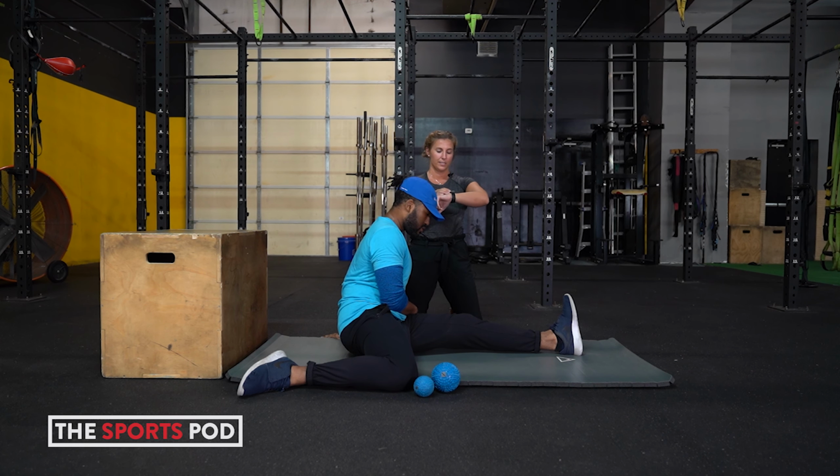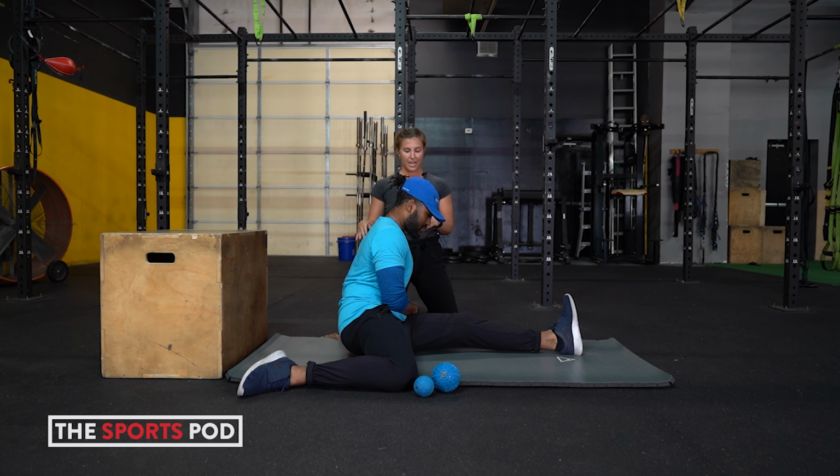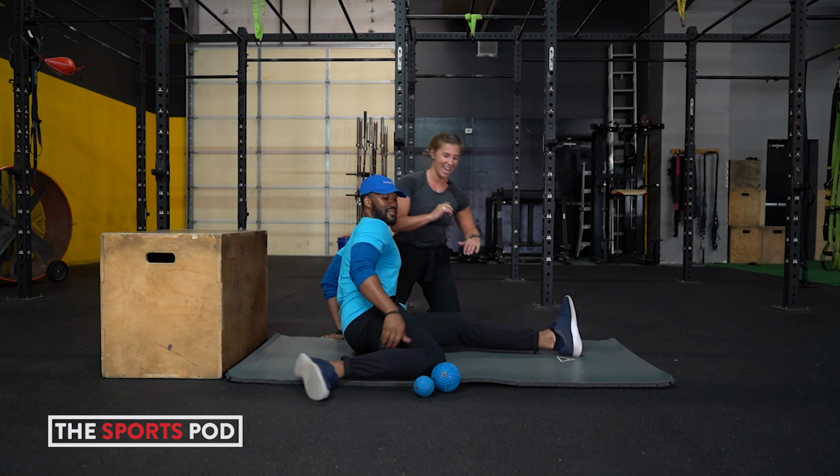All right, we're in our last 20 seconds. Really push, keeping that chest nice and tall, no hunchbacks. Again, bending that knee a little bit if you need to, that's okay. 5, 4, 3, 2, 1. Woo! Okay.